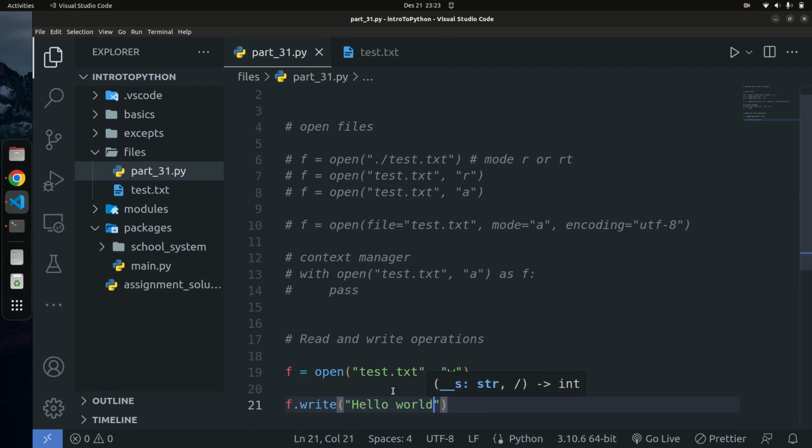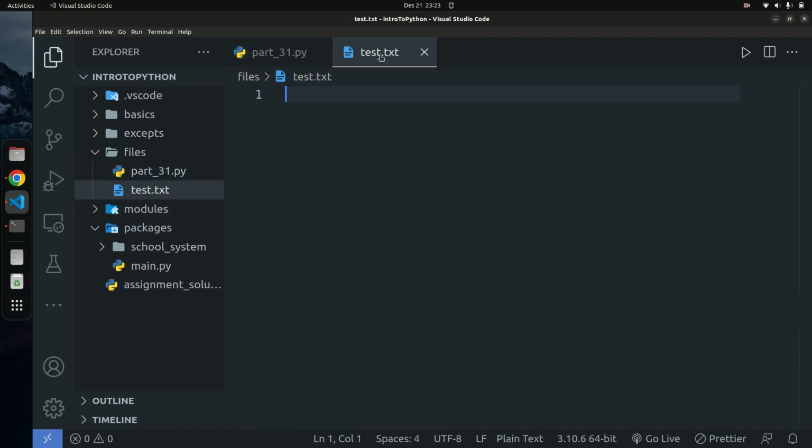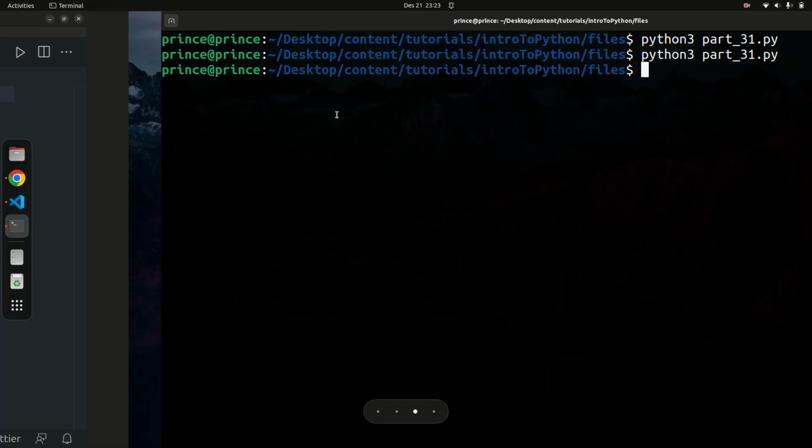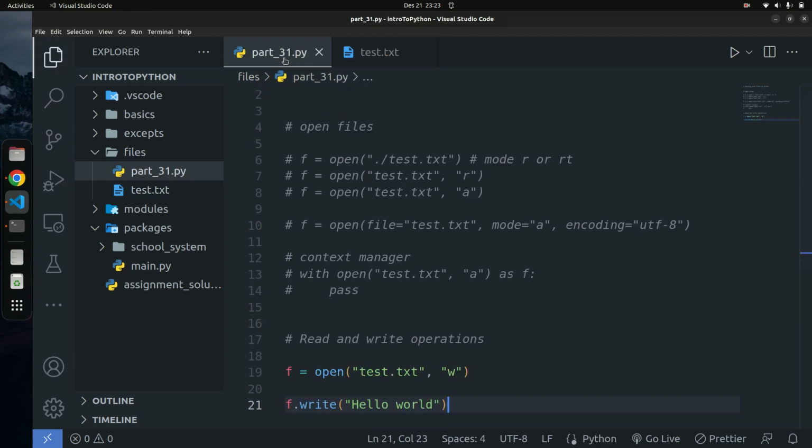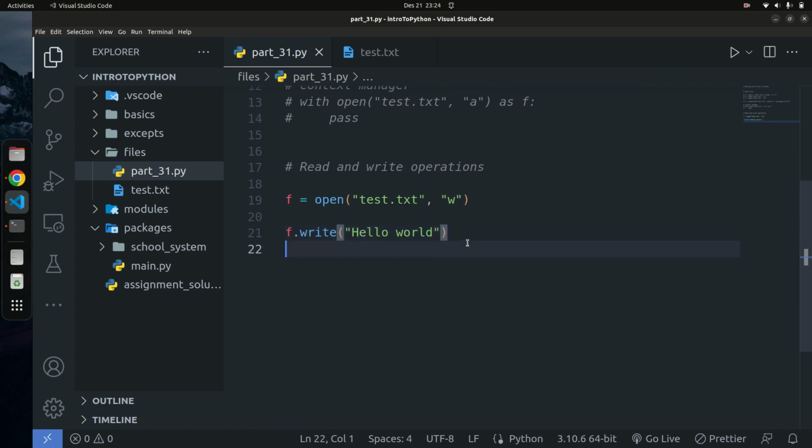Now we're able to write to the file. So that's all we need to do. So I'm going to go into my code. If I open up this file right now, you can see it has nothing inside. Now let's go in here, run the code, and if you come back, you can see now we have something written inside, and that's what you specified in here. So that's how simple it is to write to a file. And once you write to a file, you don't have to save it. It's automatically saved, right?